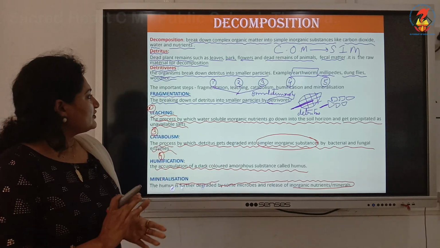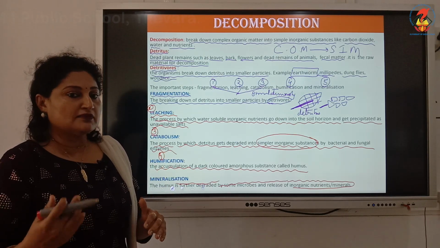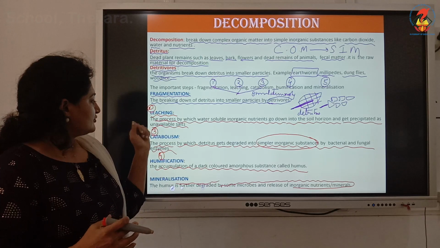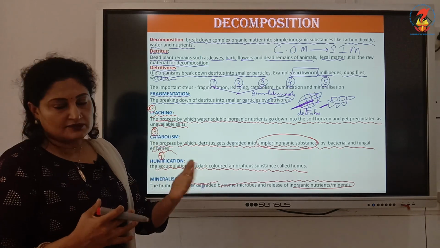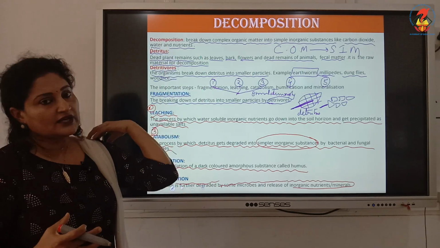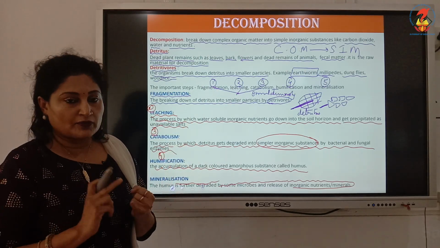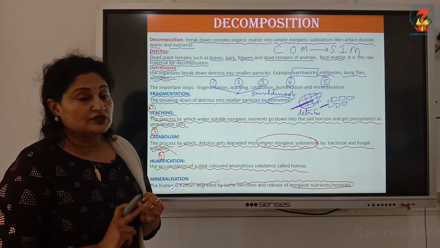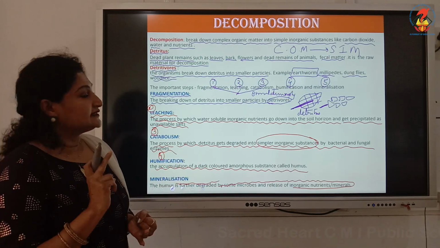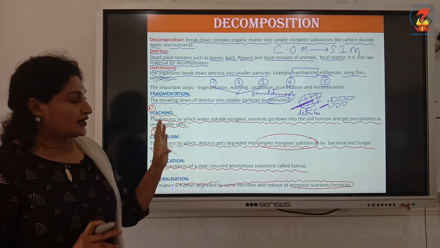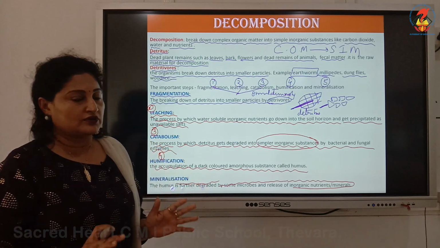So this is a very, very important essay question. Remember the 5 steps, and depending on the marks you can elaborate. If the marks are split and it comes as a part of a question, then accordingly incorporate the other parts. Anyway, in this slide we have learned what decomposition is, the 2 important components of decomposition, that is detritus and the detritivore, and the steps involved in decomposition, which is very, very important.